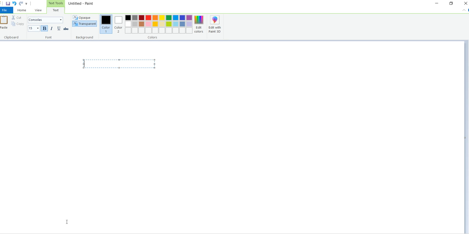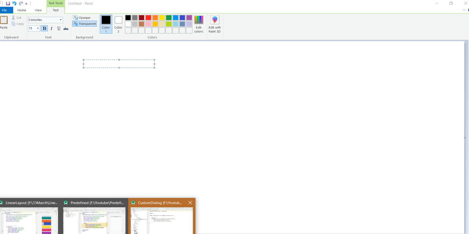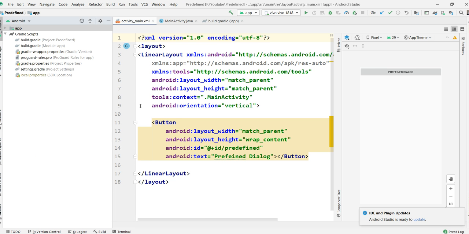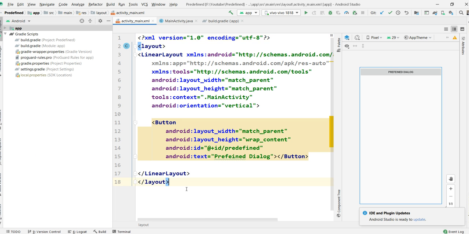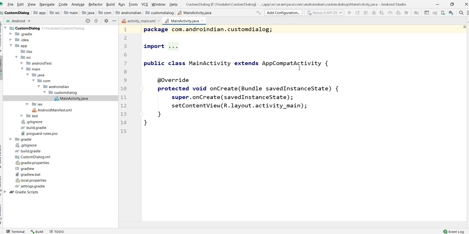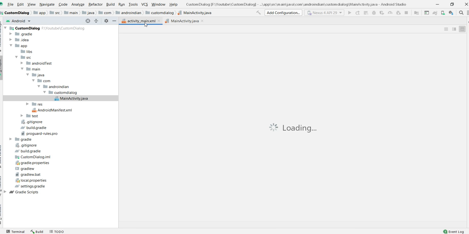First, like yesterday, we'll take one text view and one button. Here I just want to create one button with a linear layout. Then we'll add the data binding, and after this we'll add the listener.